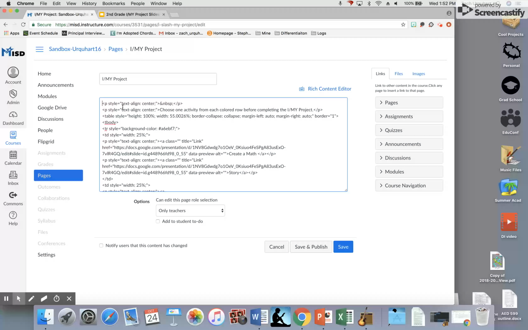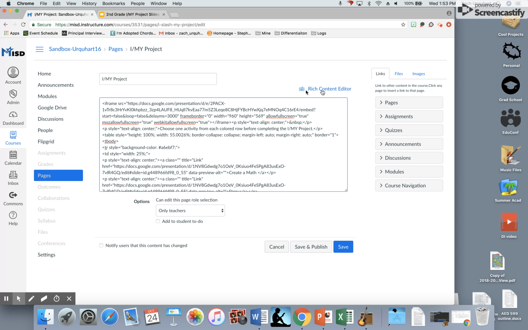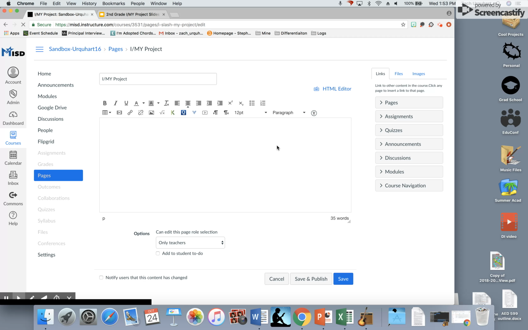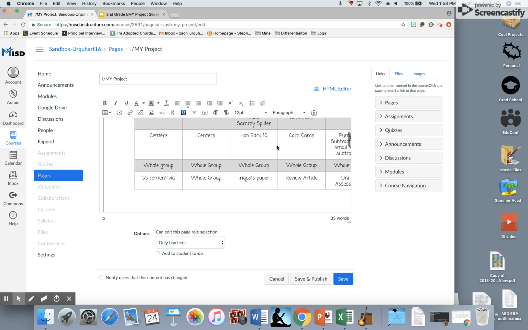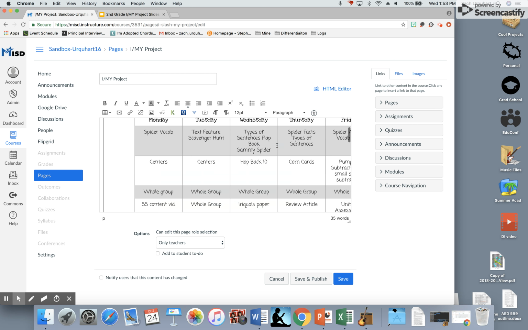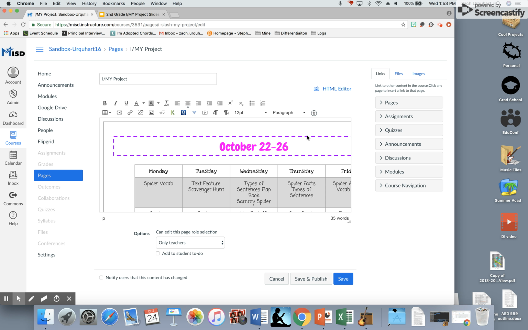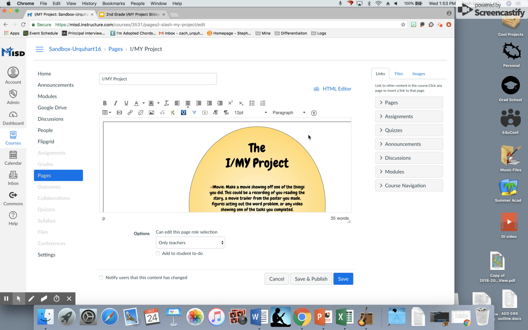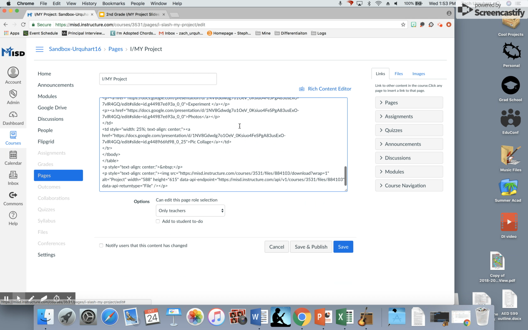Go to the beginning of all the text. Some of these are just telling it to have spaces and things. So if I were to put it right here, it's going to come up some crazy place. So just make sure you're at the beginning. You're going to paste that content, that code. And then when I go look in Rich Content Editor, now I have an embedded version of those slides right there above my activity.